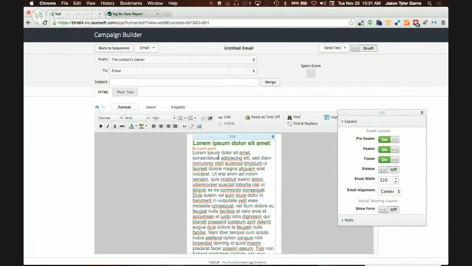When you talk about pattern interrupt, using branded with plain text, I almost always try to persuade people to avoid branded emails and just simulate plain text. How do you feel about that? My general rule of thumb is when they're expecting an automated email, I use something a little more branded: logo, little header, and I'll still write the copy in a more personal way. Like confirmation emails when they fill out a form, because they're expecting it, they know it's automated. So I want to train them that that email is automated. And then when they get my plain text email, they believe that it's not automated. So I do that on purpose, so that when they get the plain text one, they're like, oh, he actually sent me a personal email.